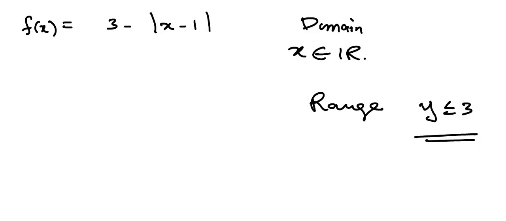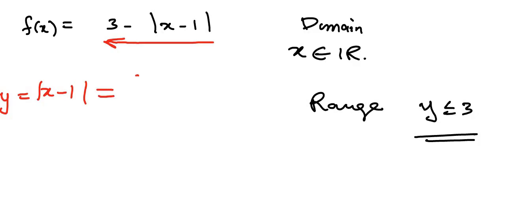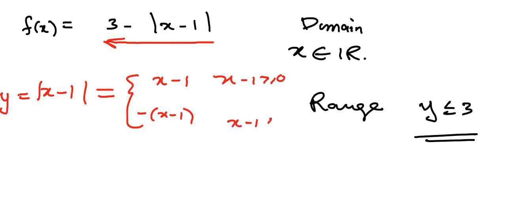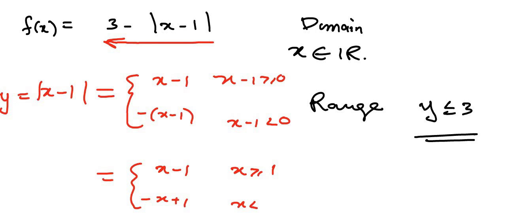Yeah, so we start by applying the rules. By looking at this first, we go like this. So what's the sketch of x minus 1? You can just ignore the modulus first, or rather, to follow the rules and score the marks that you need, you have to redefine it. Negative this. There are going to be 2 pieces. x minus 1 is greater than or equal to 0, or x minus 1 is less than 0. Redefine the 2 pieces. There's this piece and there's this piece: x is greater than or equal to 1 and x is less than 1.